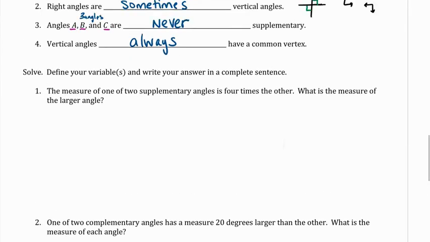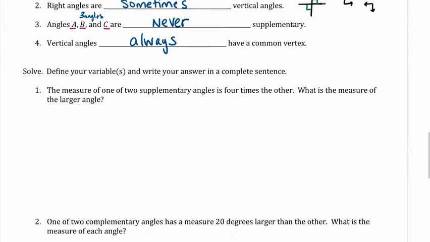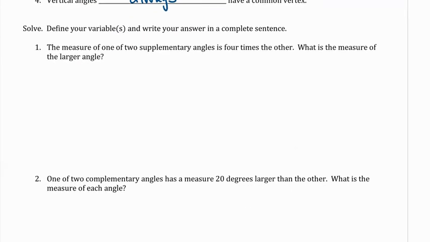So then you're going to have some book homework that deals with these definitions, and you'll see some problems that go over those. And then you've also got a worksheet with homework with some story problem types or word problems where you're looking at supplementary and complementary relationships. A lot of them will look similar. These two we're going to do.